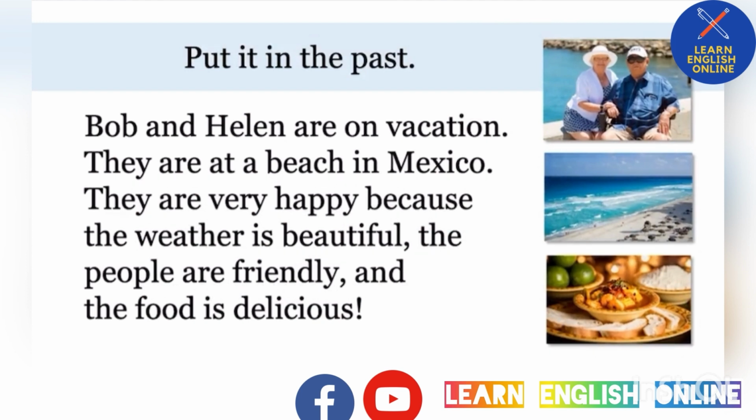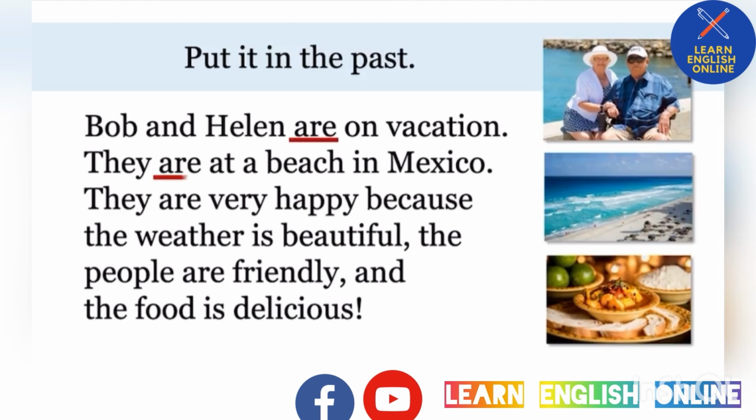Put it in the past. Okay, here we have some sentences in the simple present. Bob and Helen are on vacation. They are at a beach in Mexico. They are very happy because the weather is beautiful, the people are friendly, and the food is delicious. Take a moment. Maybe you want to pause the video. Put this in the past. So you need to find the be verb and then change it to the past form. Let's look for the be verb together.